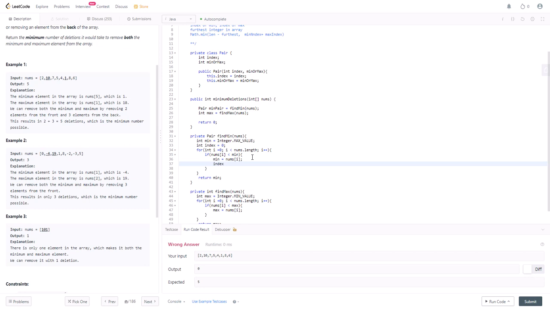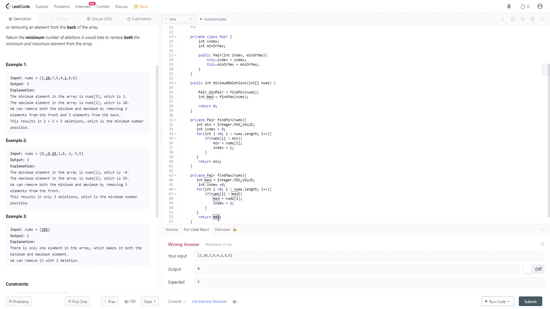So index equals I. Let's also change this. Index equals 0. Index equals I. Return new pair, where we return the index and max.